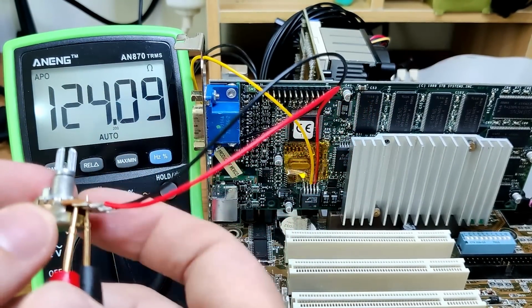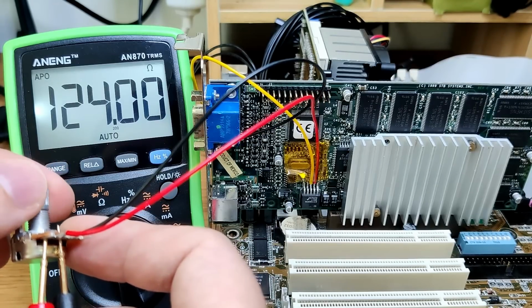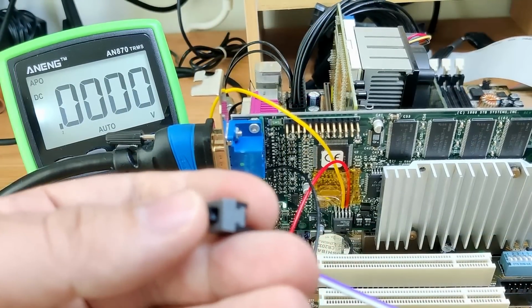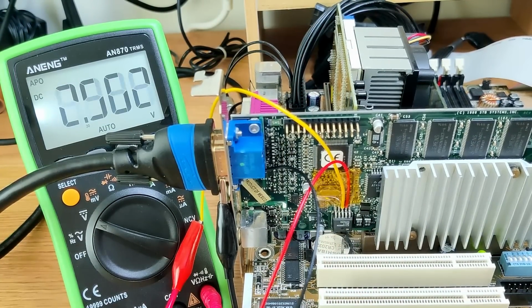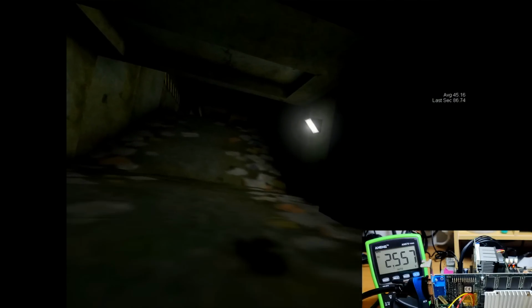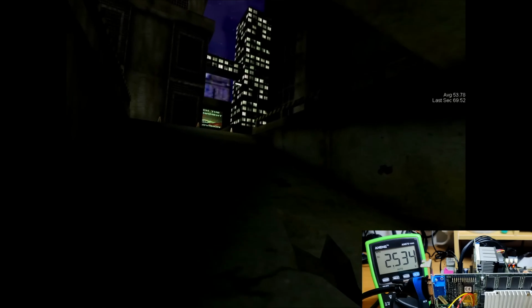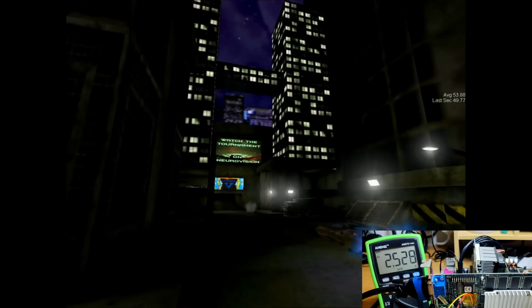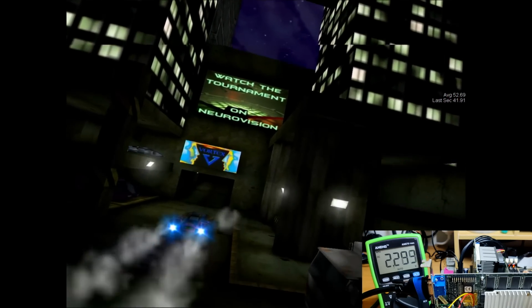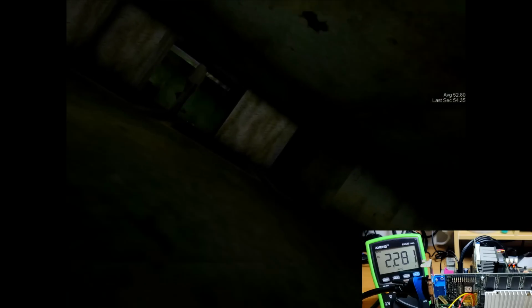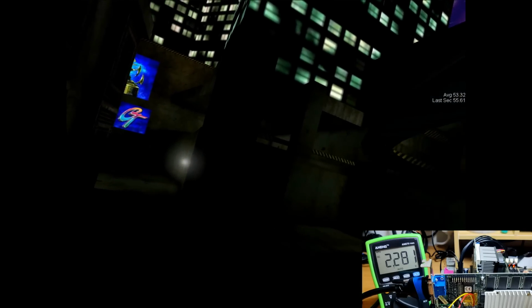I wonder how low we can set the voltage before we see artifacts or a system crash. The card is at its default frequency of 166 MHz and we start with a voltage of 2.56 volts, the maximum I can set with the mod attached. As a reminder, the voltage without the mod was at 2.71 volts. So we already have reduced the voltage just by attaching the mod. I slowly reduce the voltage until we see artifacts on the screen or the system crashes. If it is anything like the Voodoo 3000, we should see artifacts long before the card is crashing.